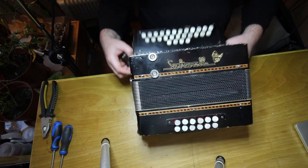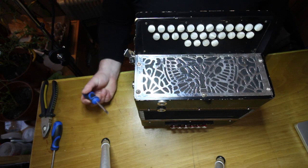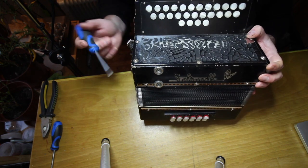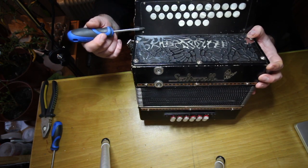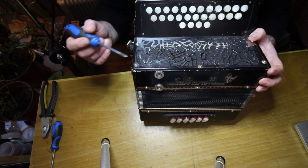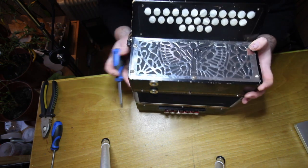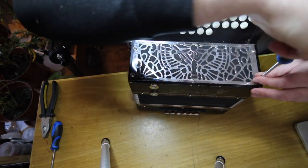I'm not going to show you a whole lot of this one, but we are going to do some taking apart. So first I'm going to take this front grill off, and I might take this keyboard cover off, because it's a bit of a different system to how we had with the poker work and things. So let's get this grill off.